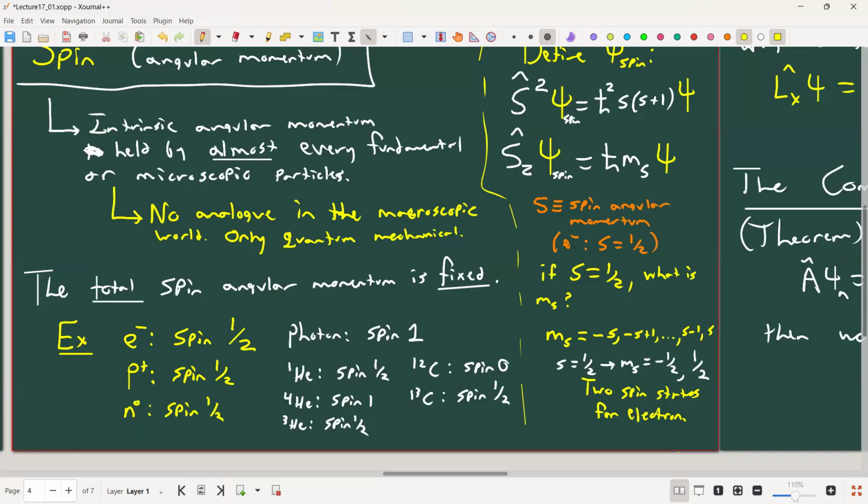But carbon 13, you can do NMR on carbon 13. Just go upstairs and do it on the NMR. The NMR has a carbon 13 probe because carbon 13 is magnetic. Spin determines magnetism.